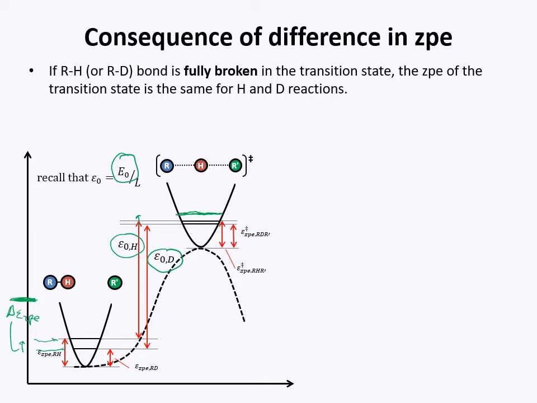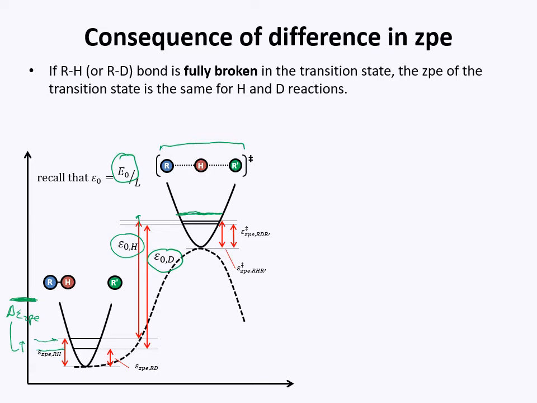What is more likely to happen, however, is that in the transition state, and I just think back to those potential energy surfaces, the potential energy surface showed that the bonds in the transition state were more elongated than they were for equilibrium bond distances for either of the two molecules, particularly when the transition state was somewhat in the middle of the diagram and not late or early. So the scenario is a bit closer to what I've drawn here, where the bonds are longer.